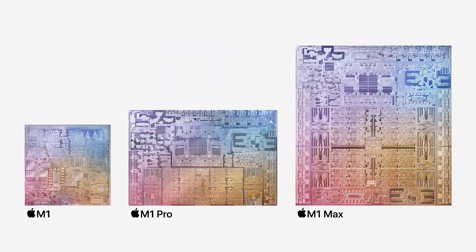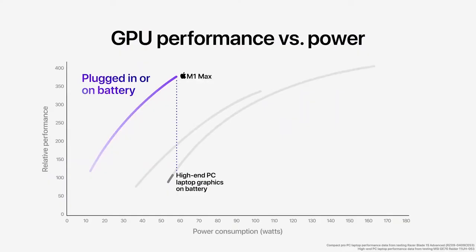The thing I'm kind of excited about with this whole announcement isn't so much what they announced today — it's what they will announce in the future. All of the benchmarks they showed capped the power usage for these M1 Pro and Max processors at about 50 to 60 watts, which is what a battery in a laptop would be able to produce. So the real question is: what happens when they put it into something that plugs into the wall, like a Mac Mini or a Mac Pro, maybe even an iMac — but really a Mac Pro? How powerful will it be if they're not constrained by some kind of 50-watt limit? That's going to be really interesting to see.